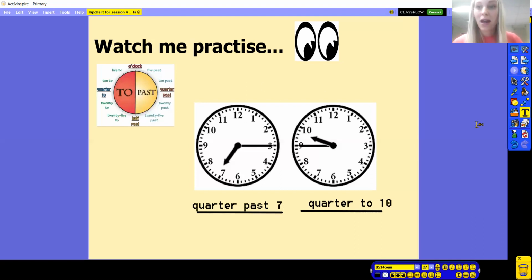Okay, you can now do your task, pause the screen, and when you finish this, come back to me, unpause me, and then I will show you purple work. If you found this bit really tricky, maybe you've made a few mistakes, then stay on green and have some more practice on green rather than moving on to purple.